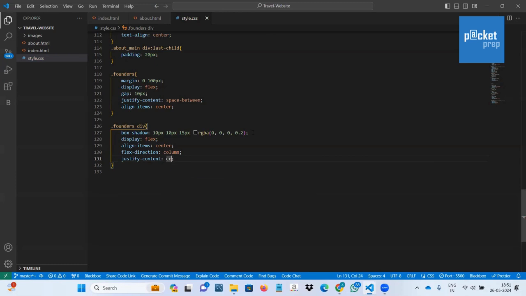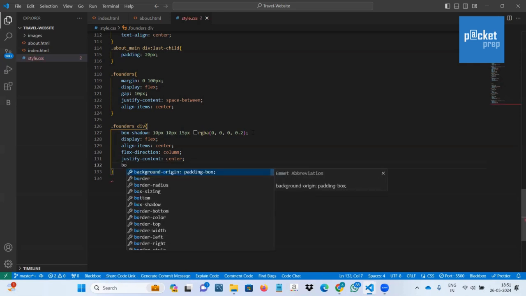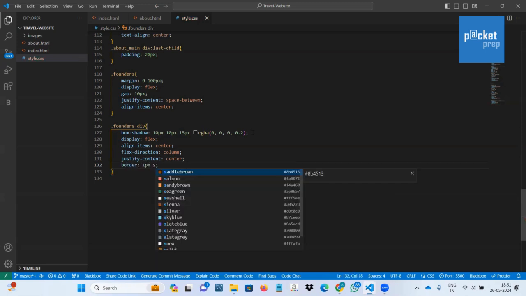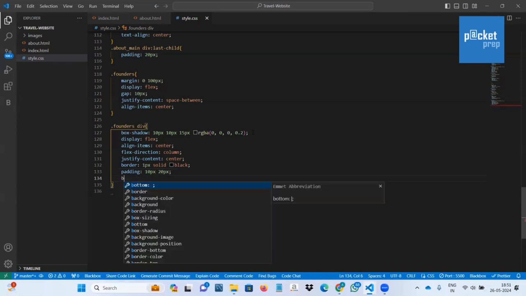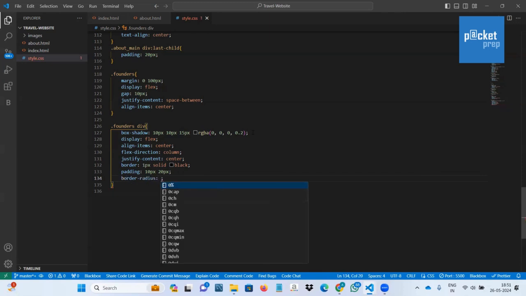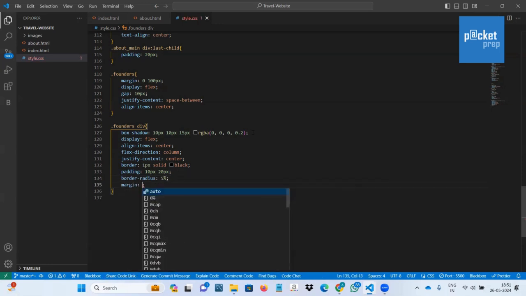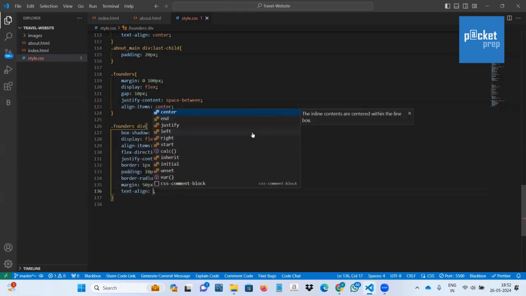I will take border 1 pixel solid black, and padding 10 pixel top and bottom, and 20 pixel left and right. Then we'll apply border radius 5%, and then margin 50 pixels, and text align center.